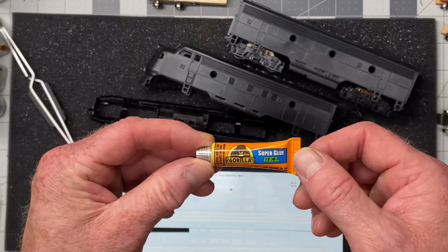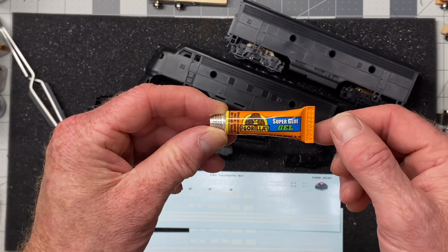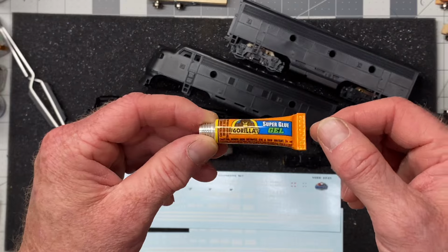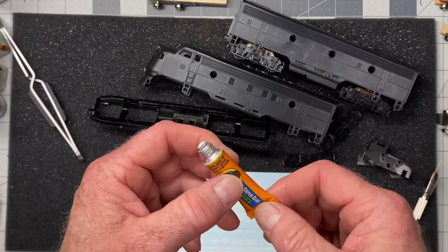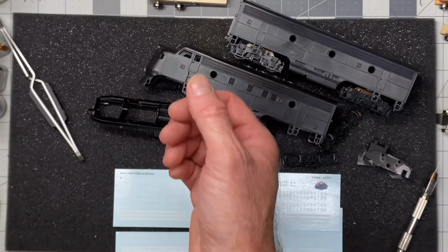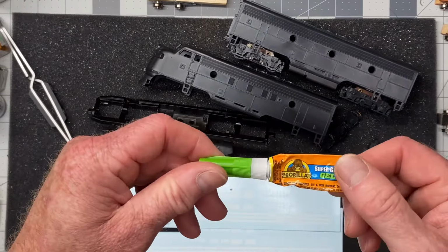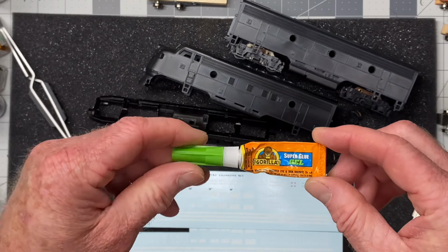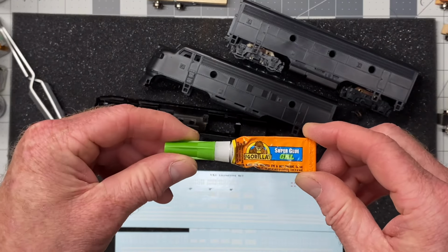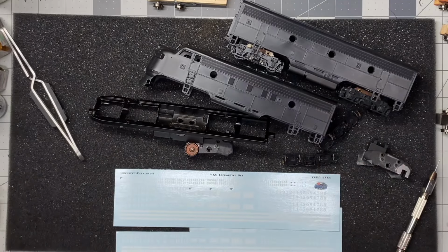But let's talk adhesives here. I only use super glue, Gorilla Glue gel. It gives you a little bit of time to work with it before it sets up. It's not like you've got 2 seconds. You usually have about a minute or something like that. And I will show you my technique, because when you're working with super glue, less is more. That's what you need to remember. Keep telling yourself less is more, less is more, less is more. Too much is a problem.